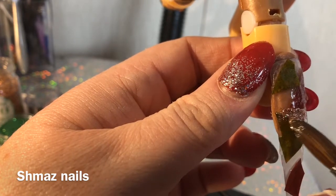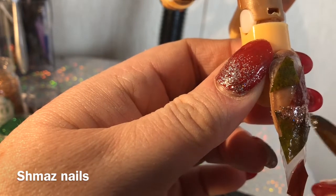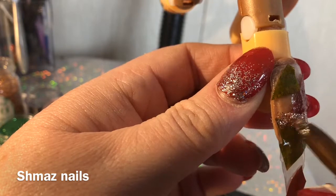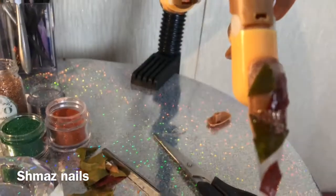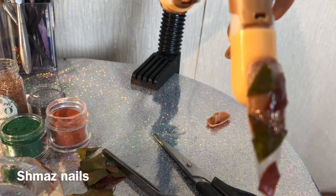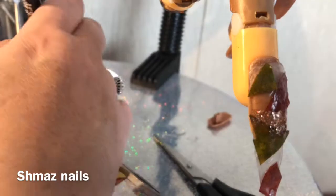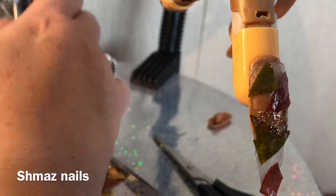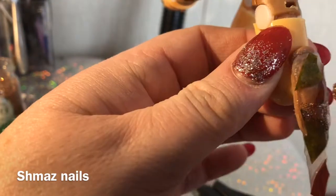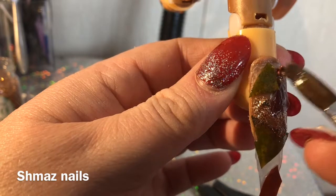And just basically go within those lines, and you can go a little bit over that leaf. It's not the be all and end all if you do. I think it adds to the elements. So do it again into that clear, into the green, into the terracotta, into the silver, into the gold. And then we're just going to add some here and there.